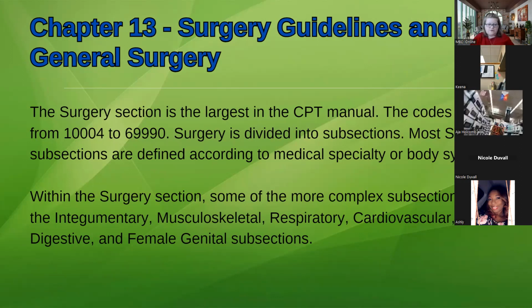Okay. So that's where you're going to find the codes that you're going to be using in that chapter. If y'all start doing chapter exercises or on the exam or something, you find a code that's outside this range, 10004 to 69990, that's probably an incorrect answer. That's a clue that that's an incorrect answer. Your codes are going to be in this range for this chapter. Okay. Now, that's a pretty big range in the book, right? But if you come up with something outside that, you'll know that you're looking at possibly the wrong thing, and you can point yourself in a different direction.